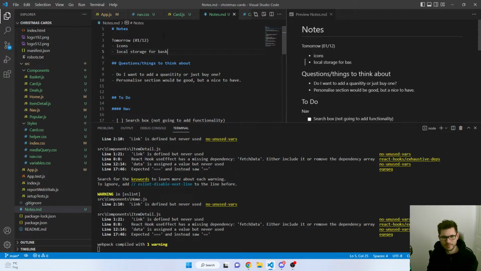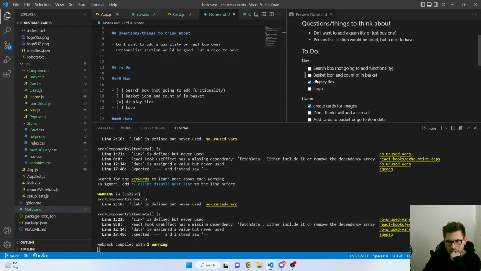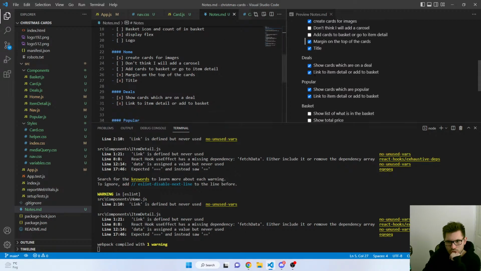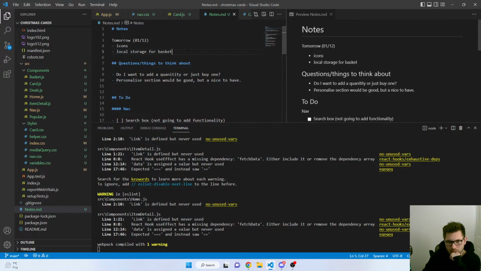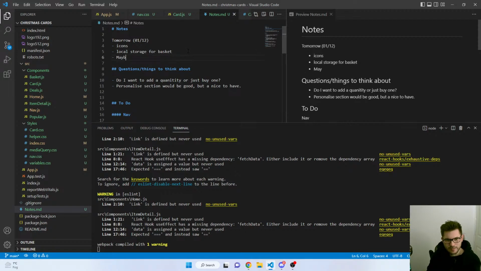Basket. I think that's what I want to do tomorrow. Maybe basket page.